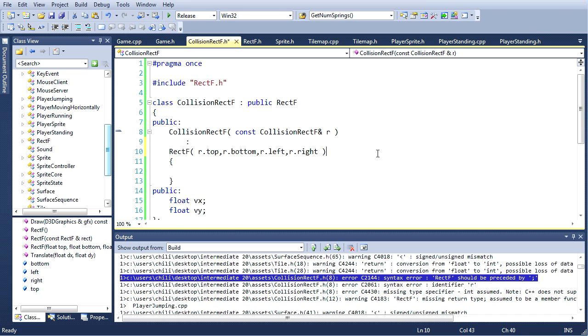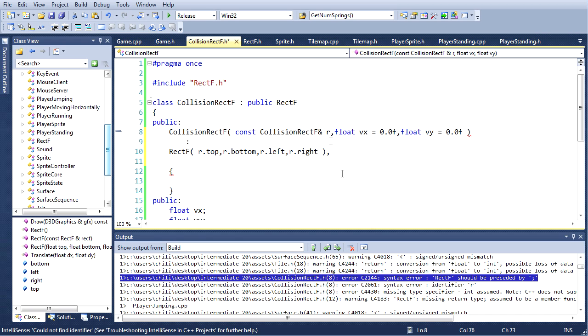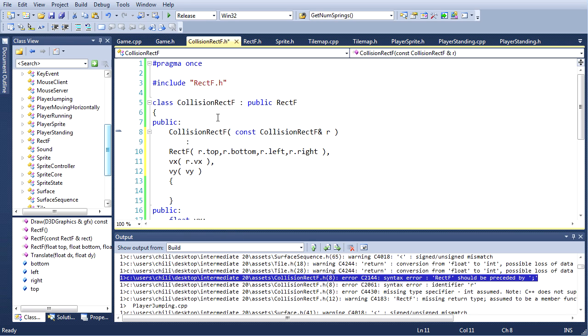Okay. That is that. There we go. Float. And we go Vx, Vx, Vy, Vy. That was dumb. Why did I do that? R.vx.